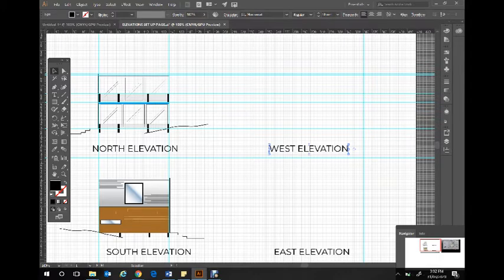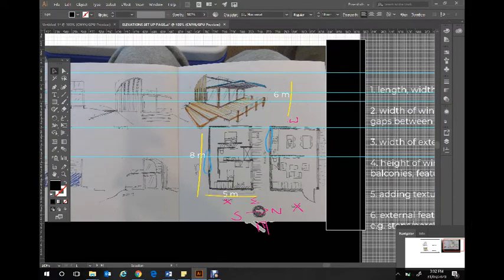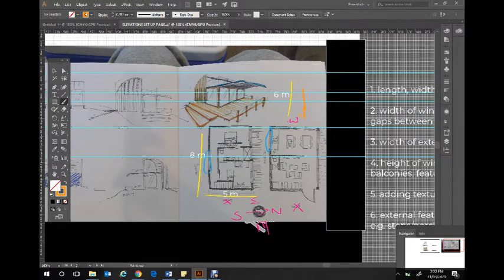Okay, let's just check out our floor plan. So this is what it's going to look like, but we're looking at this from the west, which is coming in from this section here. So we're looking at this side of the floor plan. So on the 2-point perspective, we'd be looking at the house from this direction.